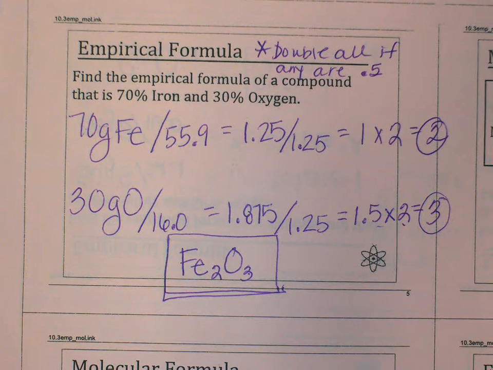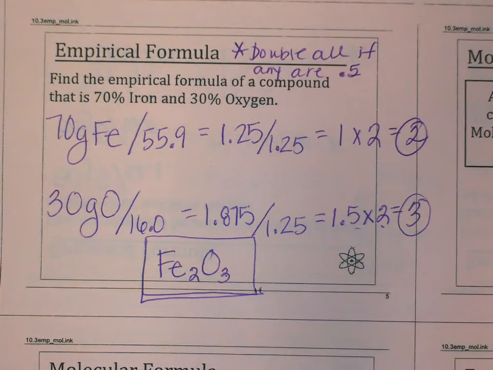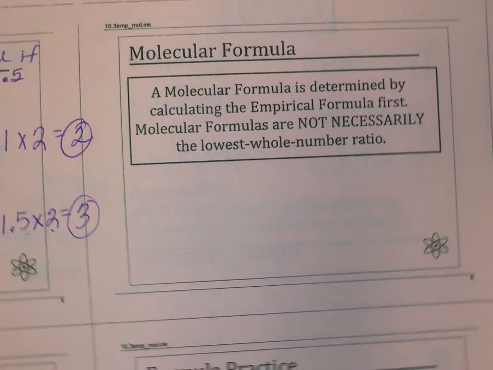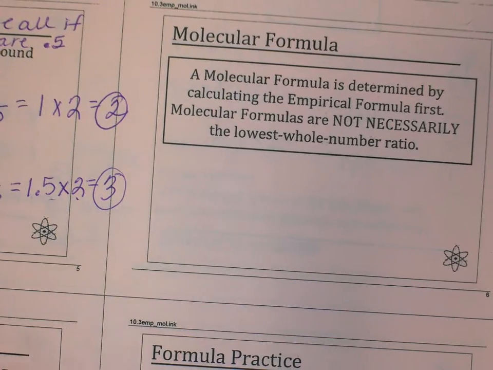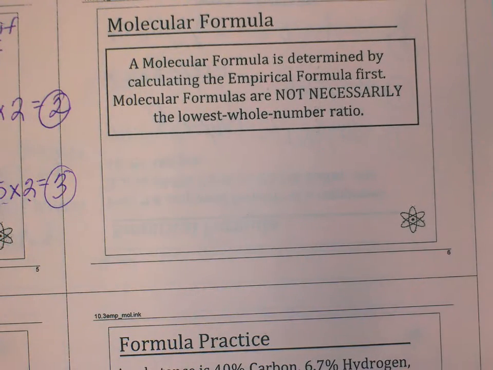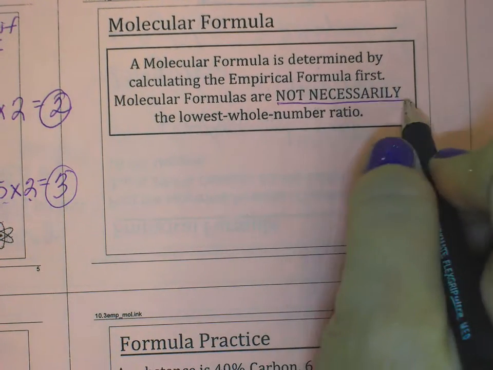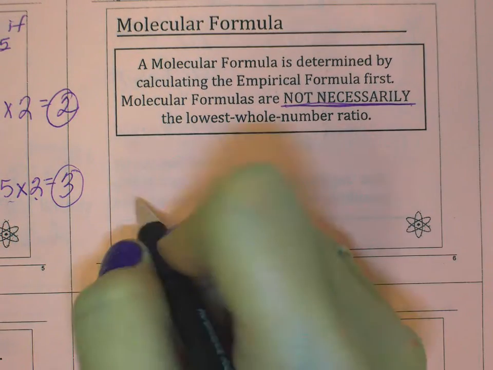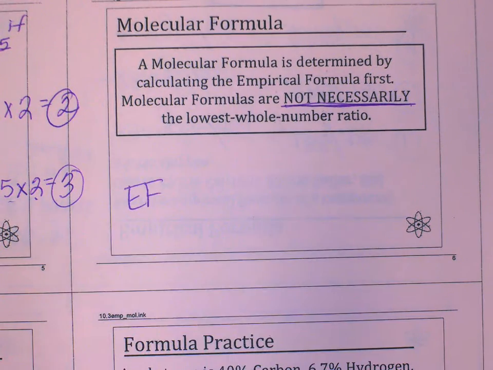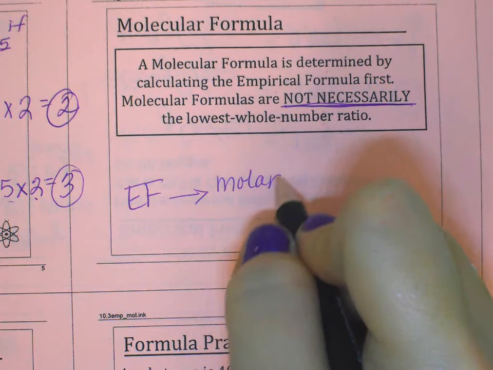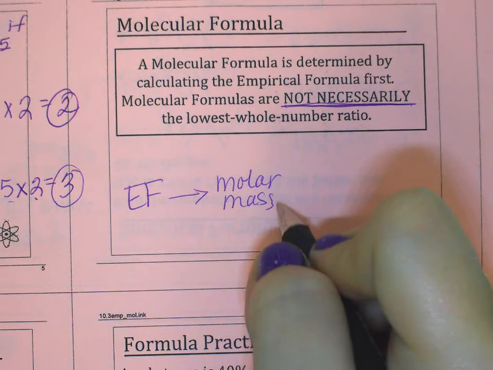All right. Again, pause at any time and go back and take a look at those. I'm going to move on to molecular formula. I've just got one of them here, but it's on two different squares. So a molecular formula, all that is a multiplier of the empirical formula. It's not necessarily the lowest whole number ratio. No big deal. Same thing. You're going to find the empirical formula. You are going to use the molar masses to find what we're going to call the multiplier.